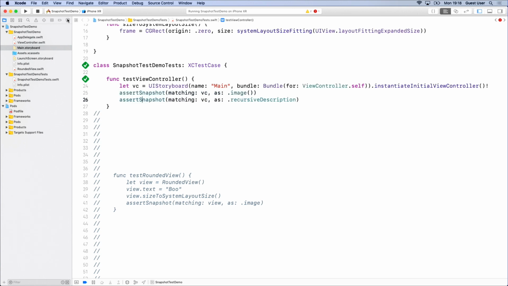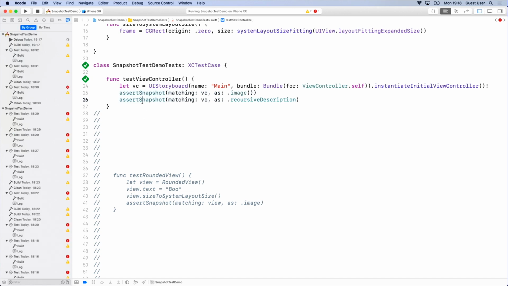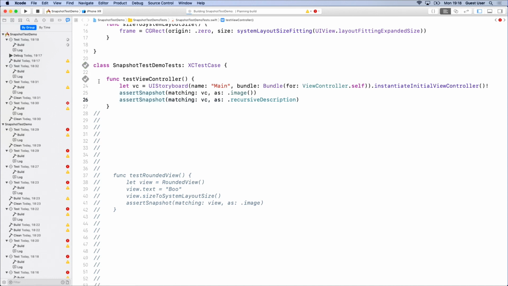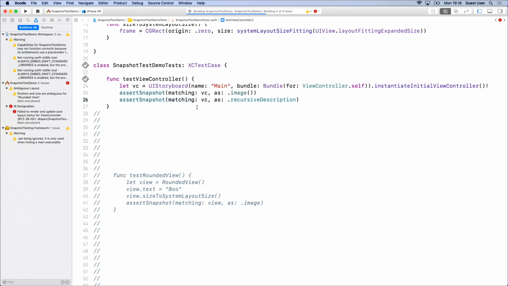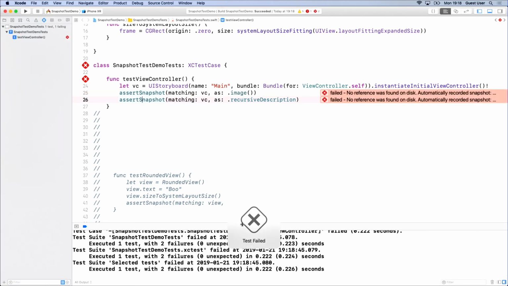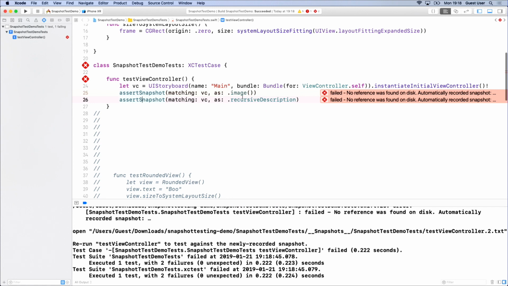So now, let me see here. I run this test and let's see what happens. Okay, since this is the first time I ran these tests, it says failed, no reference was found on disk, and then it says automatically record a snapshot.